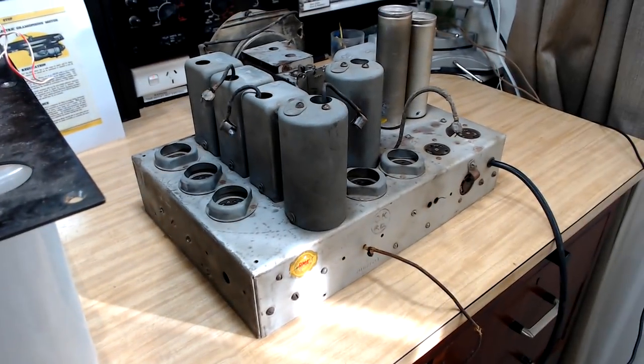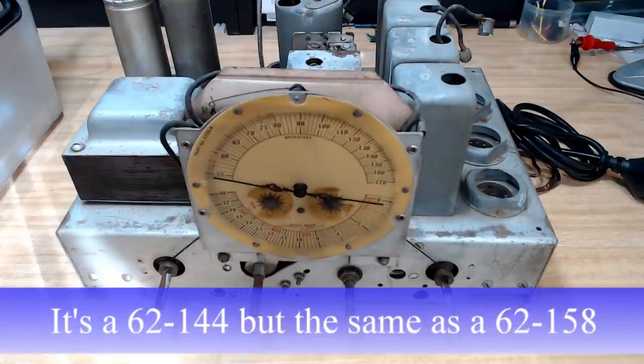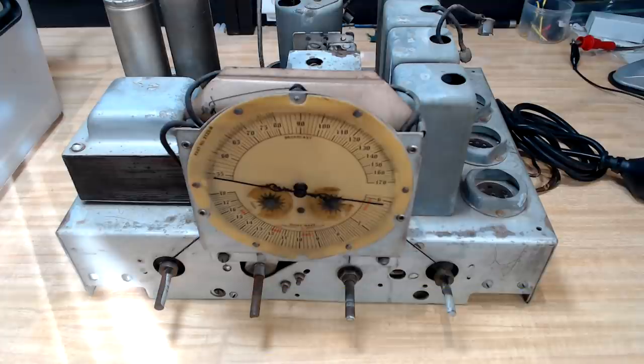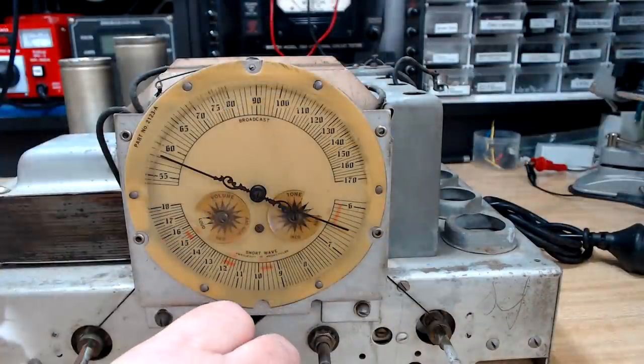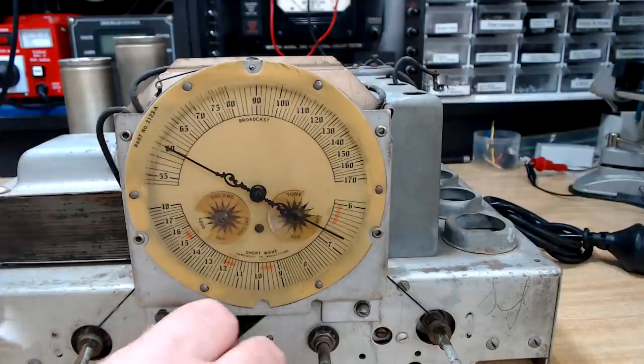Now here's the radio that goes with it. From what I can tell, it's a Montgomery Ward 62158. I'm not sure how I've come up with that, because as I said, I did this a few months ago, so I'm not sure why I think it's that, but that's the information I've got. Nice little dial on there, very fancy looking pointer there.